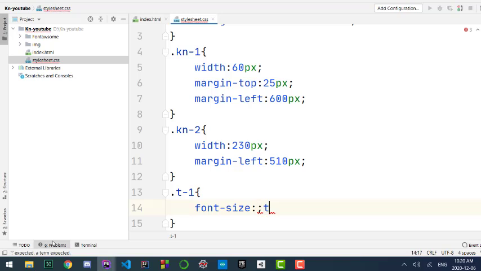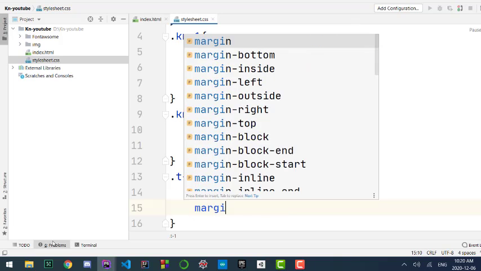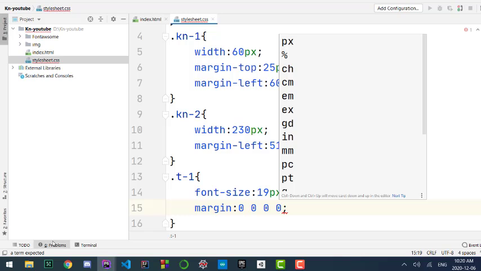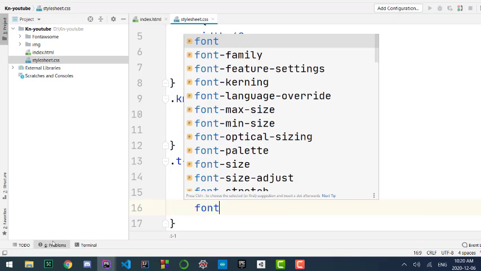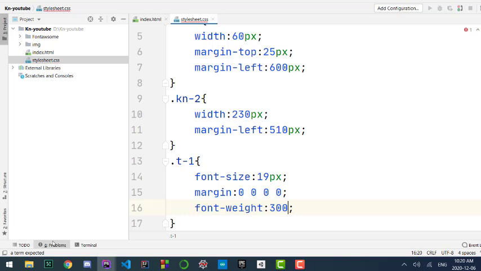My font size is going to be 19 pixels, and for margin, only margin, I'm going to set the 4 sides: 0, 0, 0, 0, because I don't need any margin, no space. Font weight 300. Now I'm not going to write pixels or anything.